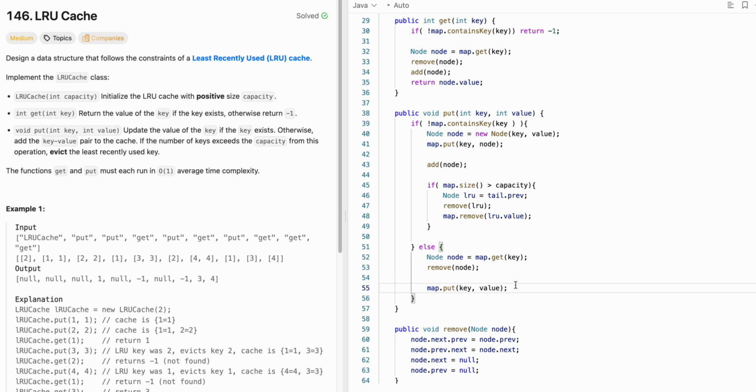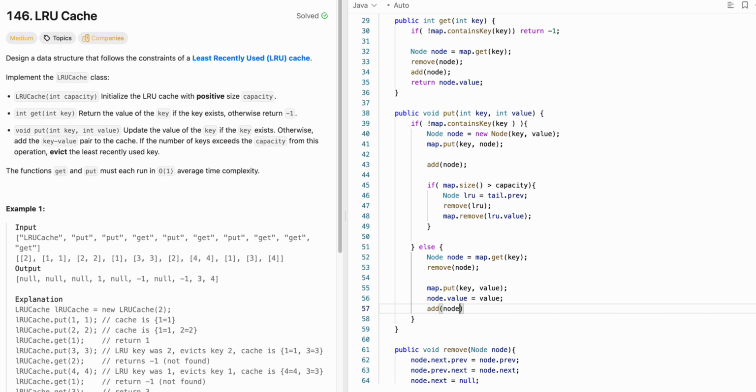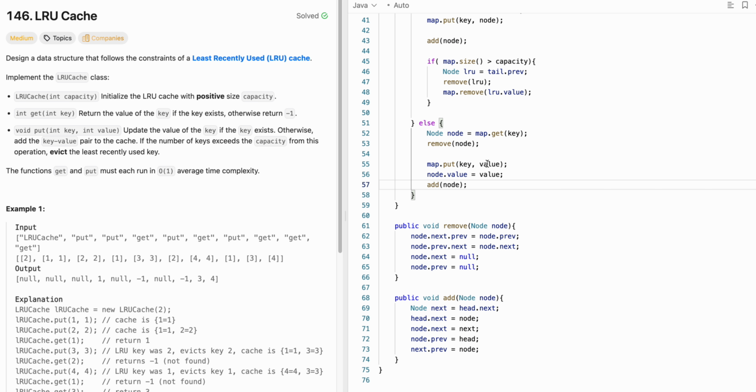After I update the key value pairs, I can update my node.value as well, node.value equal to value, and now I can add that node to the front of my doubly linked list, and this is going to reorder that node correctly.